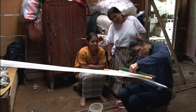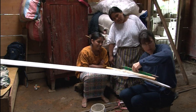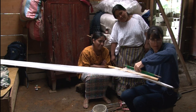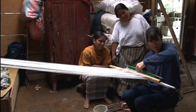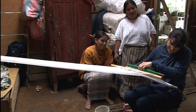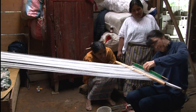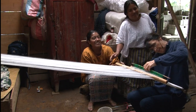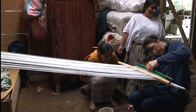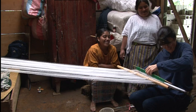A few years ago, I had the good fortune to work with a Maya woman from Guatemala in the United States, and do some backstrap weaving. Fortunately, I had a little experience, because I remember how overwhelming that first experience was, trying to make these openings. Your body is actually part of the loom when you do backstrap weaving. For one shed, when you're pulling up the chakoy, you need to lean forward and put a little bit of slack into the warp so that you can actually pull those threads up.